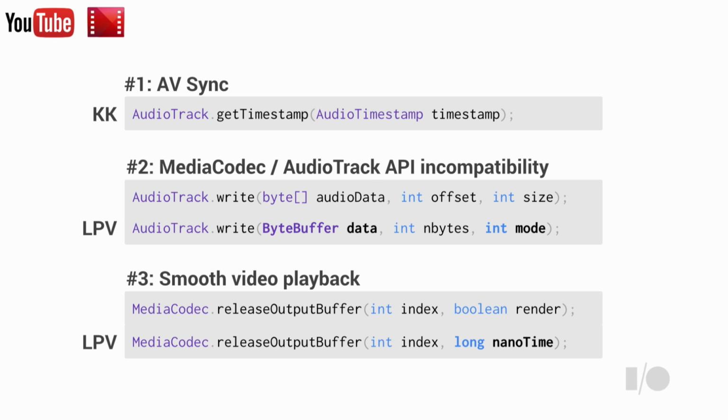We've actually gone a bit further, and we've added a new method which allows you to release a frame ahead of time, specifying a short period in the future where you would actually like that frame to hit the screen. And we've seen that this really helps improve the smoothness of video playback by letting the really low-level parts of Android time the frame release, and we've been investing some effort there in order to make sure it does a really good job of that.